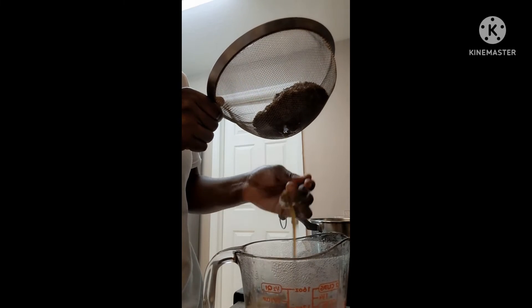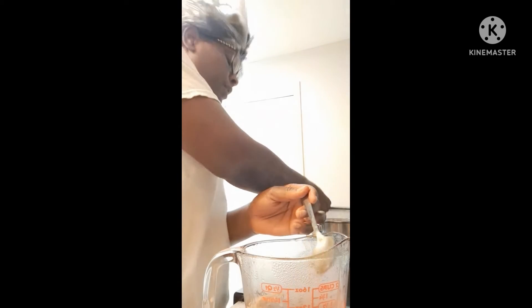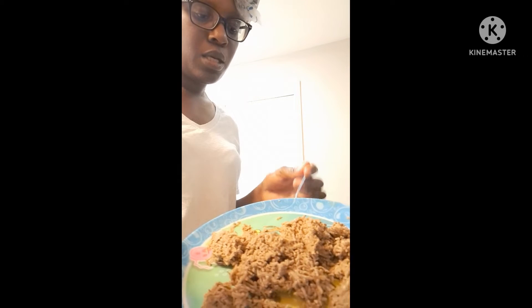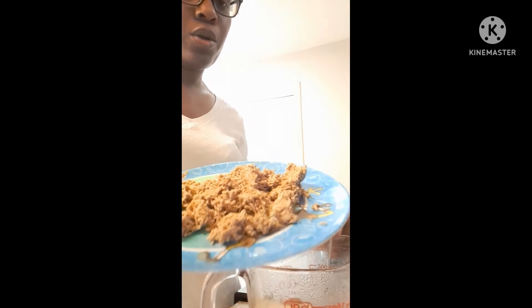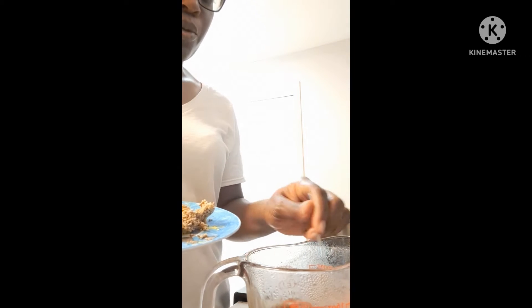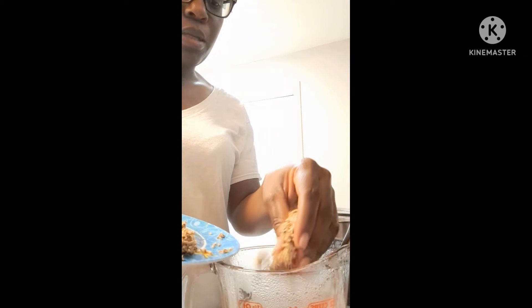Okay, here it is. This is my grated black soap that I showed you before. Because the gel is hot, I'm going to put the soap right in there and it's going to melt so it can become one with the liquid. Here I go — I'm adding the black soap now.